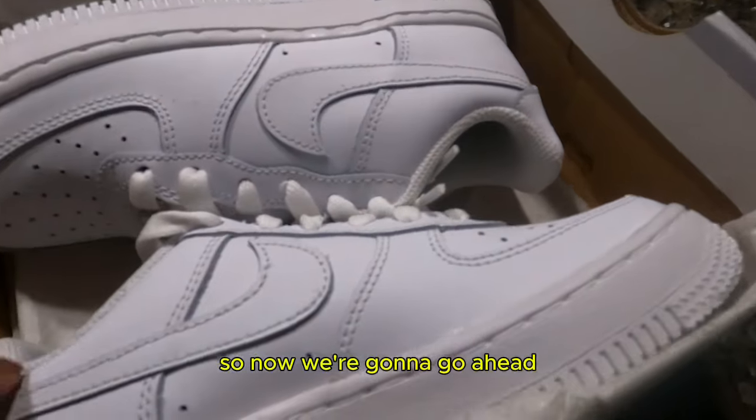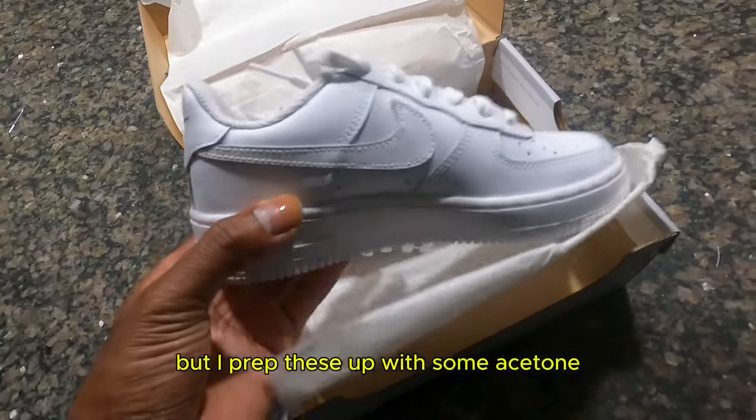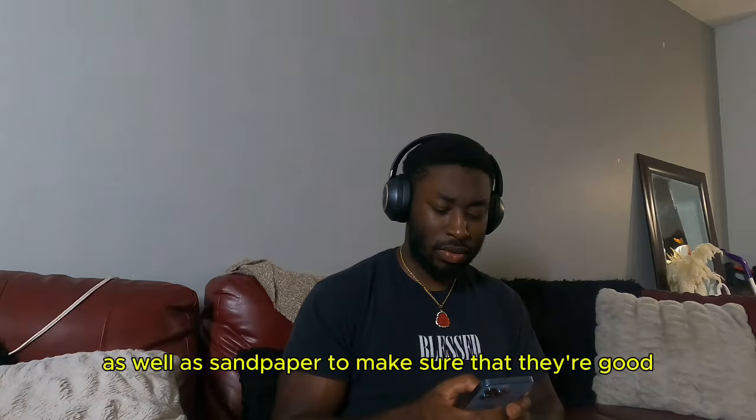So now we're going to go ahead and skip past the prep part, but I prepped these up with some acetone as well as sandpaper to make sure that they're good. Let's set the vibe.